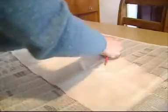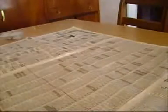And now we just add the length. There we go. So here I've gone over the lines in marker. And now all that's left to do, this is the front part, but you'll do the same for the back, is draw the shape that you want the legs to be on the bottom.